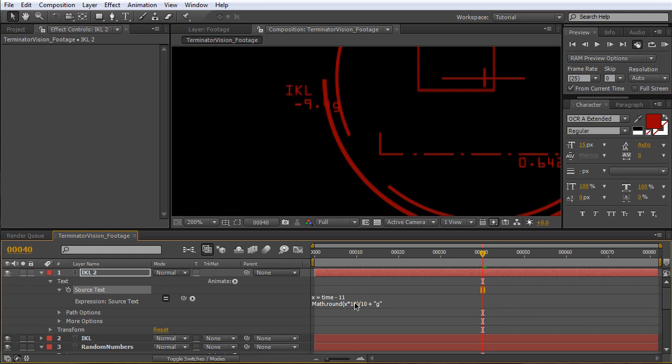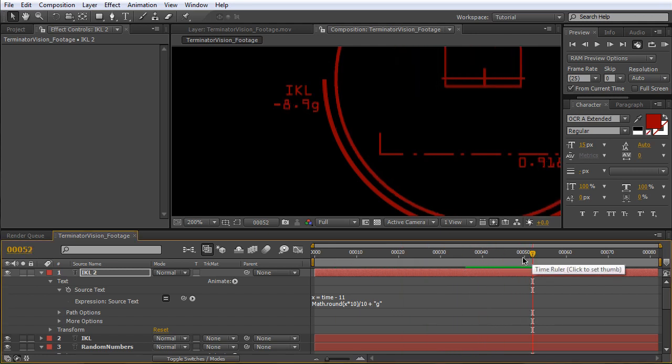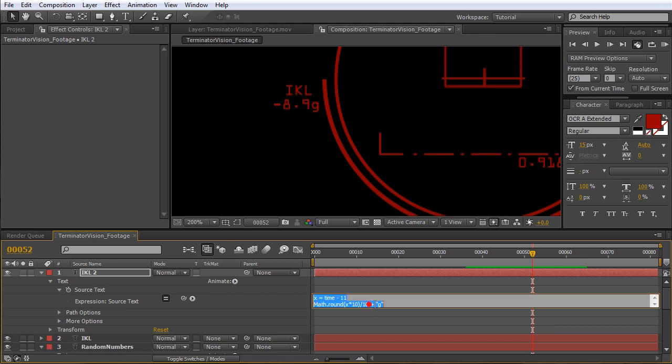You can press the enter on the numpad or just click off to get out of our expressions. You can't really see that. Check that out. So what this is doing is getting our time value, which is a global thing. We can minus 11, and this is the same thing as before. We're doing that little hack to get 1 decimal place, and by adding anything in this bracket we can add something to the end.